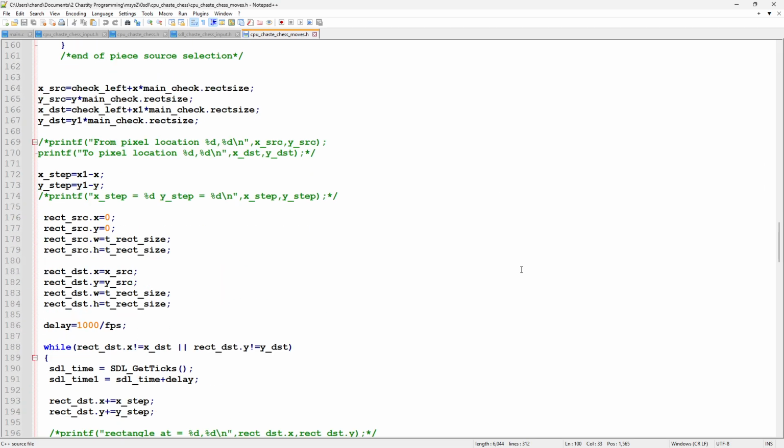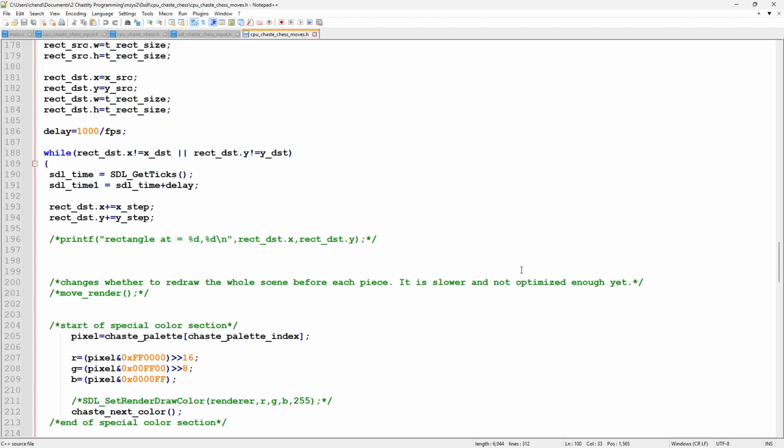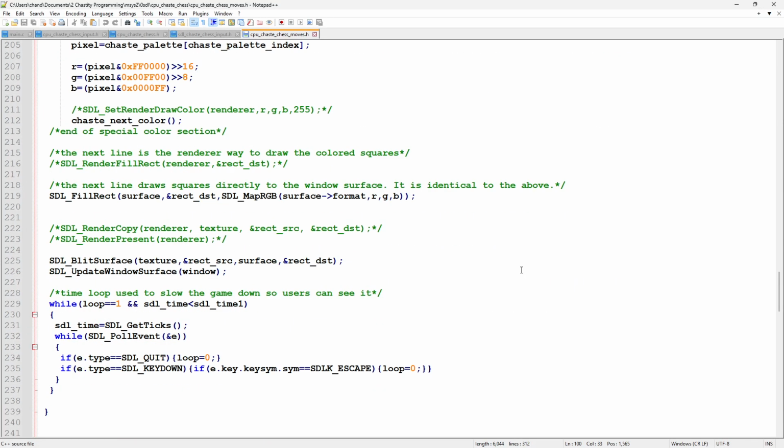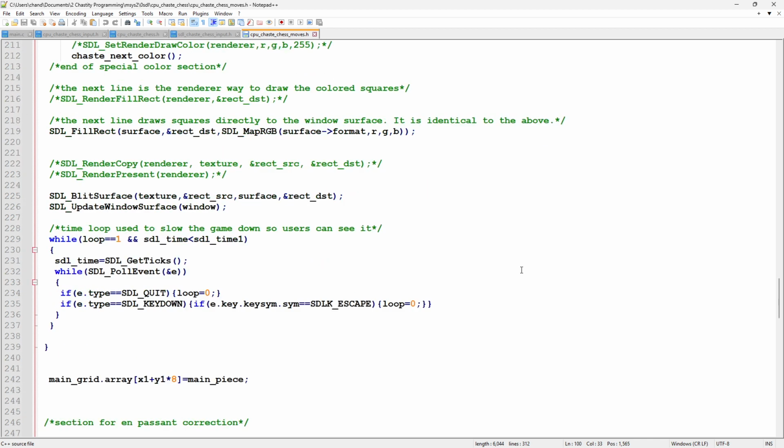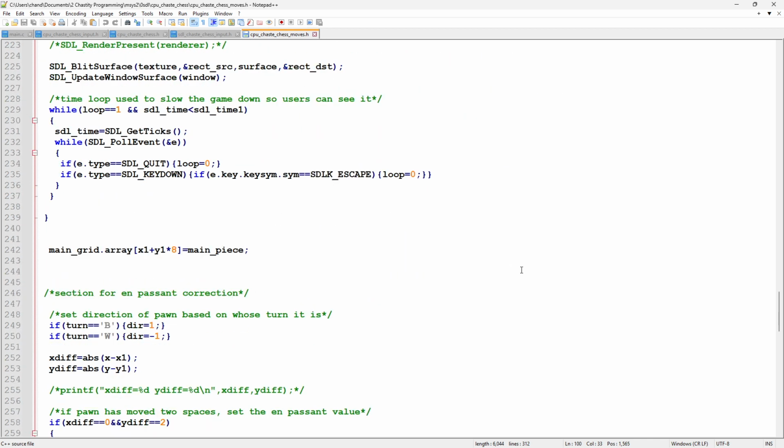After it does that, it does all of this stuff. It does the whole animation, it does the blitting of the rectangles, and then main grid array x1 plus times y. Okay, there it is.